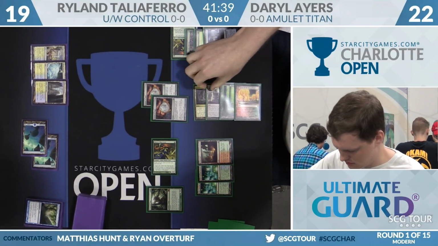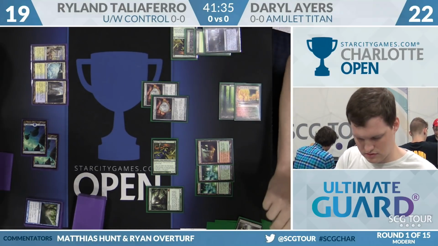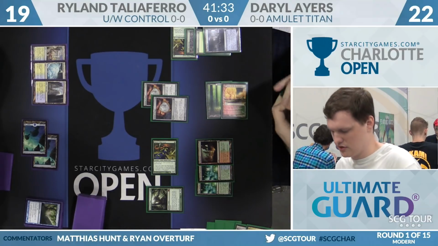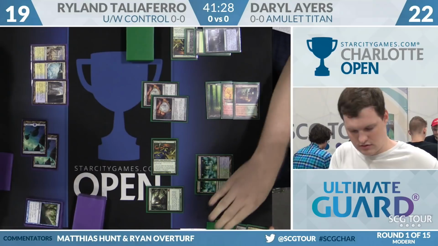Mm-hmm. Daryl's going to get double bounce land. They both untap. He's going to pick up 2 lands. This signals that he might have another Titan. Sure. Yeah, 6 mana on the table there. Yeah. A little bit more with the amulets, I suppose.